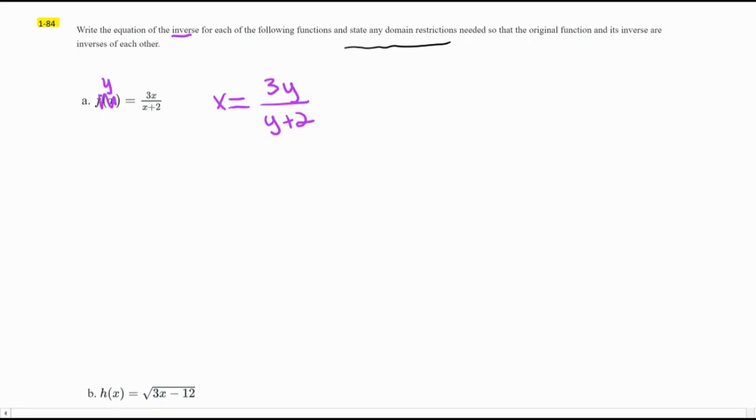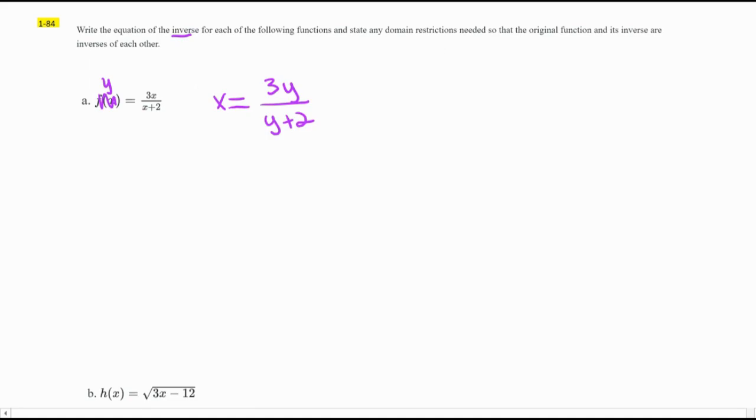And so the way I'm going to do that, if you look at this and you get scared and you're like, whoa, I don't really remember how to do this, or why is there two y's? How can I get there to be just one y? Well, if you remember, there's a problem back in a previous homework. That's number 1-70. If you go take a look at that one, it's a really good one to help you understand this process here. You may just watch it through this one, and then you may still want to go back and double check on that one.